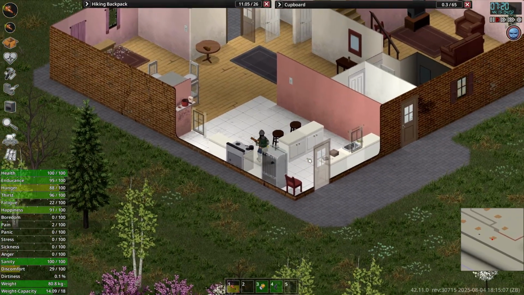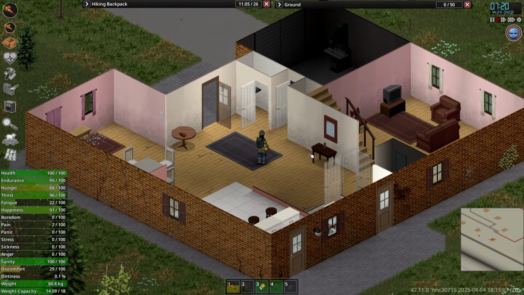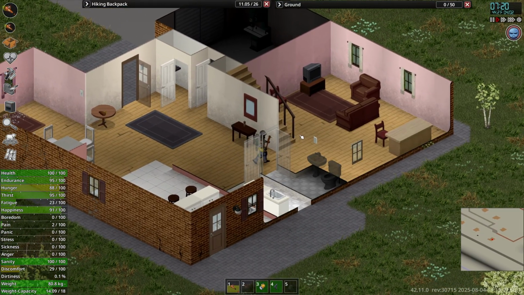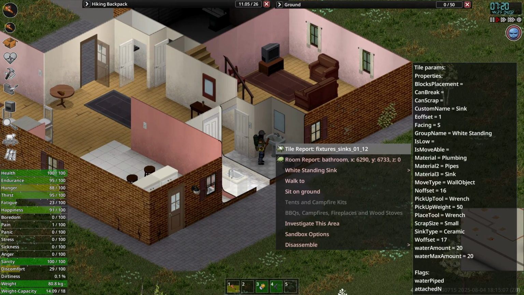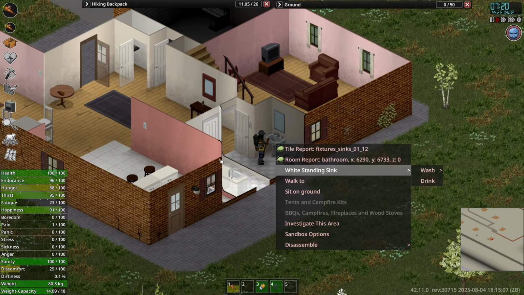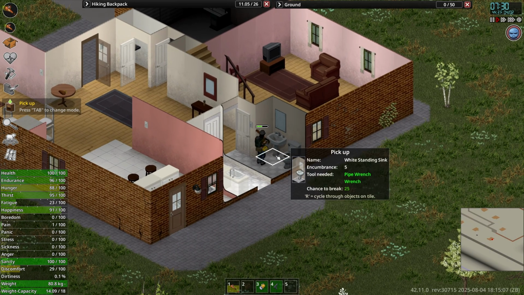Let's go see if we can find a sort of standalone. There's a bandsaw. Oh, here we go. Standalone sink. That's kind of what I was looking for. Can I remove this? Yes, I'll probably do it like this, right? I'm trying to remember how. There you go. Pipe wrench. Chance to break 25. So hopefully we get lucky here.